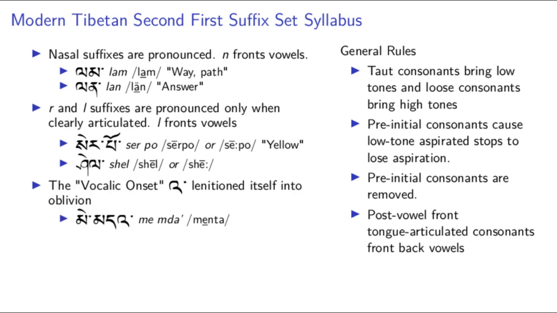The tenth and final suffix is our favorite character that we don't actually know what it was. In coda position, this character actually doesn't normally have any effect in the modern language — it underwent lenition and disappeared entirely. So while coda consonants like ba and ga were softened to glottal stops, this little fellow was softened right out of the lexicon. There are some situations where this character actually does have an effect — I've decided to talk about it at the end of the video, so let's move on.